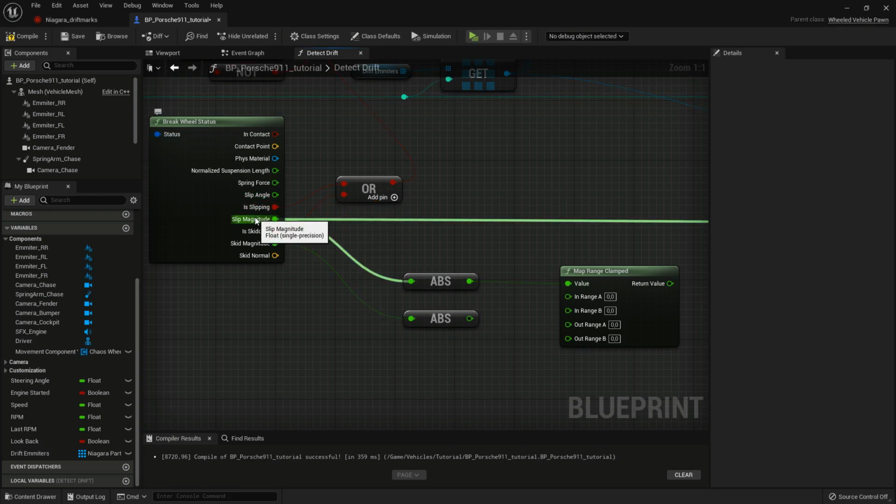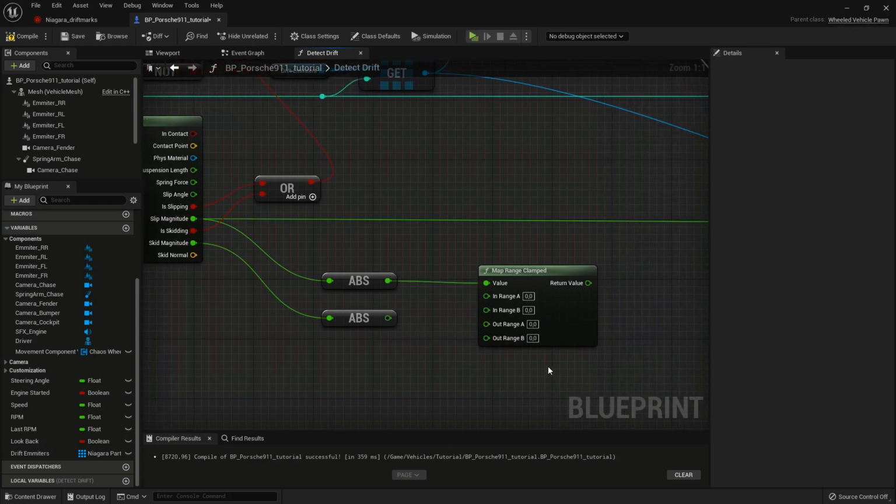And so the slip magnitude, I have no idea what it means. Is it like a velocity, in centimeters per second? Is it a multiplier of something? Is it a force in newtons? We don't know. And so I had to do a lot of fiddling around to find out what good values would be for those. And I figured out the best would be from 600 to 1000 to give us a value from 0 to 1.